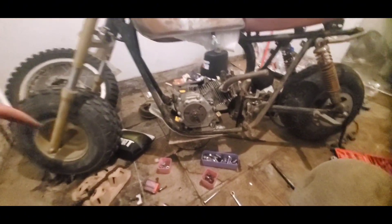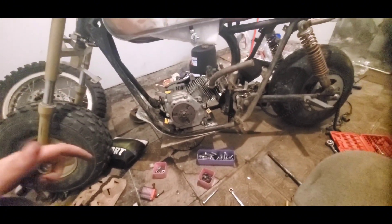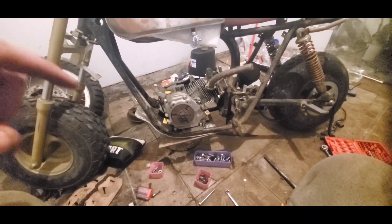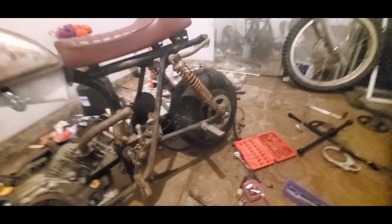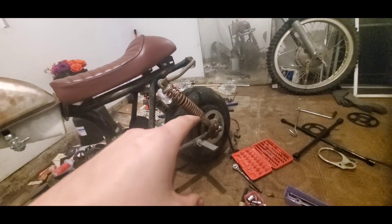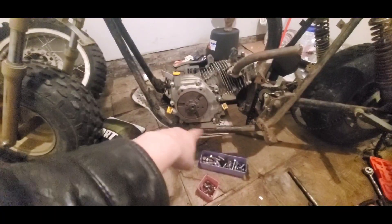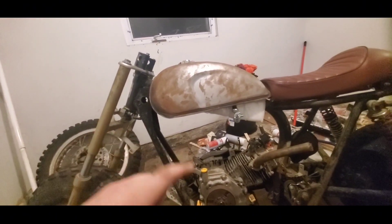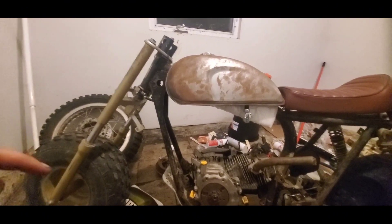This little mini cafe racer has really come together — this should have been the move from the beginning. I still really want to turn it into an actual street bike cafe racer, but that's gonna be a while. For now, this little brawler thing will have to do. We swapped out the 40 tooth sprocket with a 50 tooth sprocket, added a janky but useful chain tensioner to keep the chain off the frame, and bolted up the engine most of the way. Still need to trim, run the fuel line, run the electrical, and put on the handlebars.